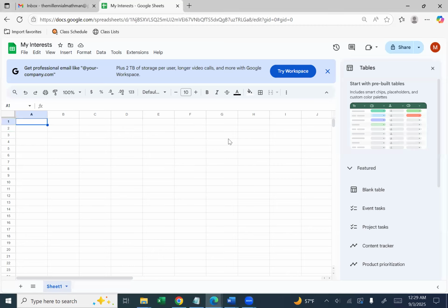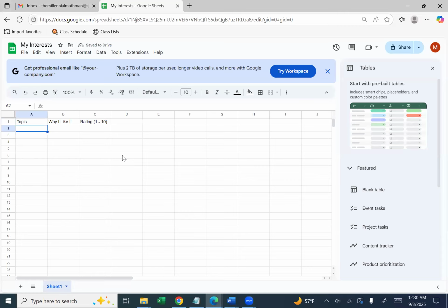So as the syllabus indicated, this first week's assignment is to just create a basic spreadsheet. And so I'll model that right now and create my own personal interest spreadsheet. So what I'm going to do is in row 1, I'm going to write the topic that I'm interested in. In column A, I'm going to write the topic I'm interested in. In column B, I'm going to give a little bit of information about why I like it. And in column C, I'm going to put a rating for each of these items. And I'm going to give it a rating on a scale of 1 to 10, where 1 is the worst and 10 is the best.